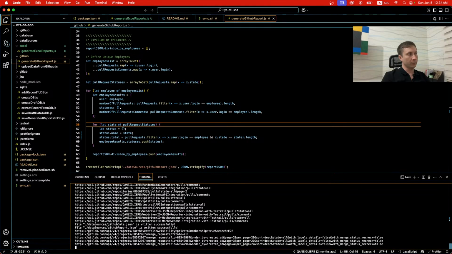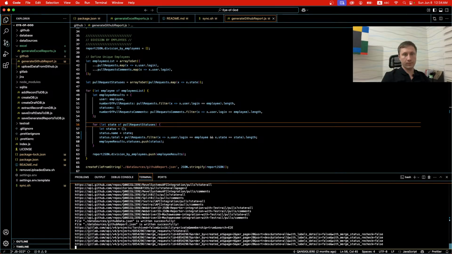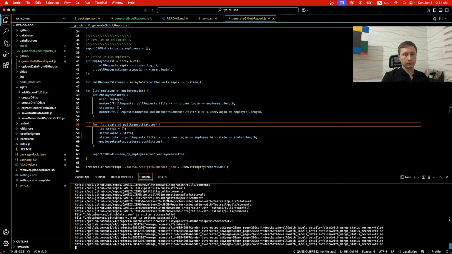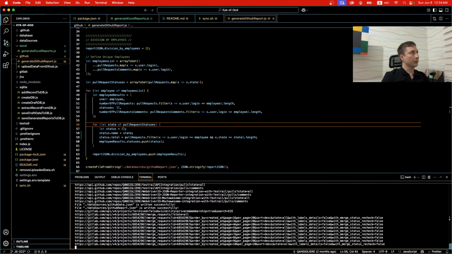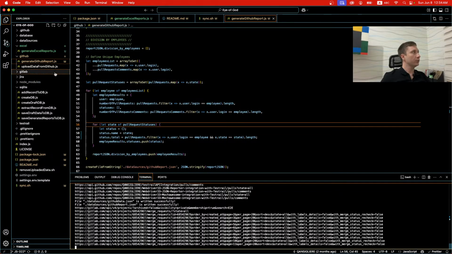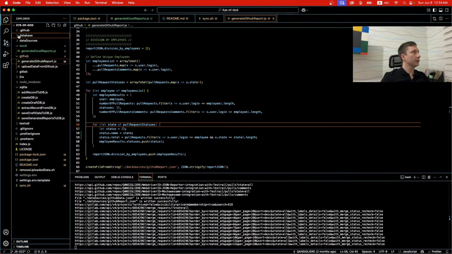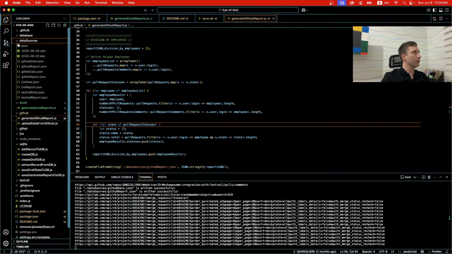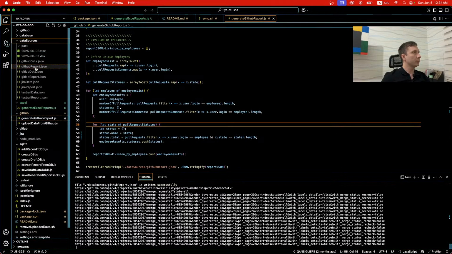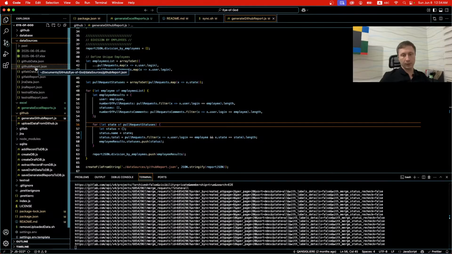Now we are uploading information from GitLab. And at the end of this script, we should get an updated GitHub report. We use the data sources folder, and this file should be changed. It should have the changed status format. Let's wait. Unfortunately, we should spend some time to synchronize information with data sources.